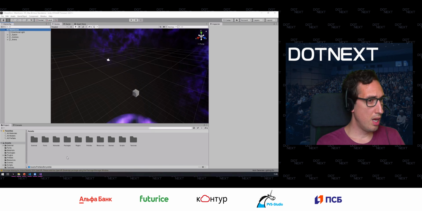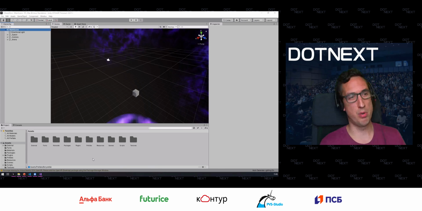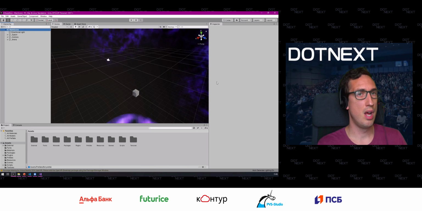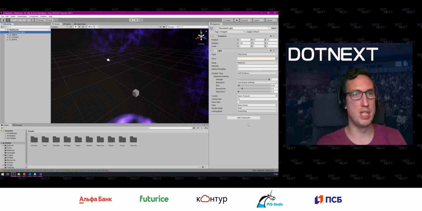Then in the bottom of Unity, you can see a project overview. This is like your solution explorer in Visual Studio, containing all of your assets, all of your scripts, all of your code, so that you can easily get to that. And then on the right-hand side is your inspector. This is basically your properties window from Visual Studio. So if you select an object like the directional light here, on the right-hand side, I am actually able to see all of the properties for this light, and I can make adjustments to them.